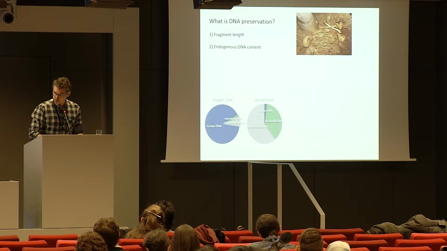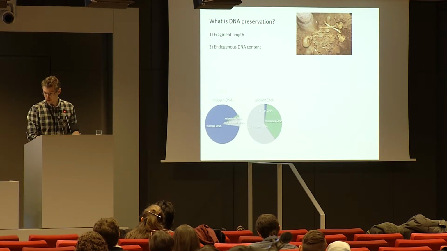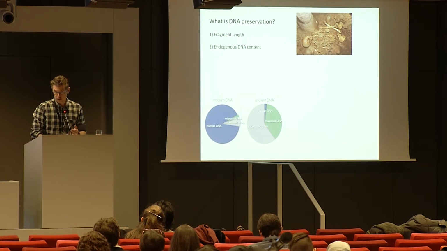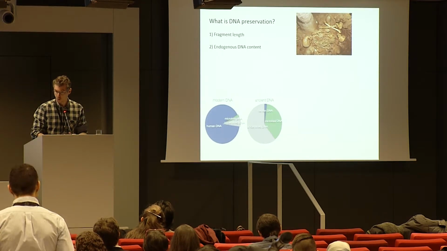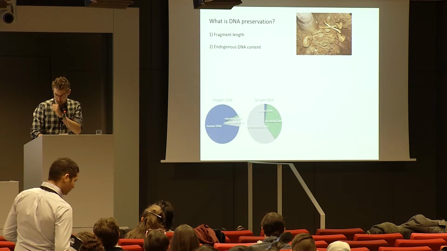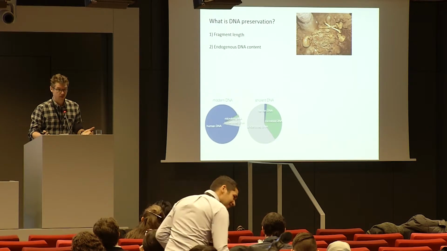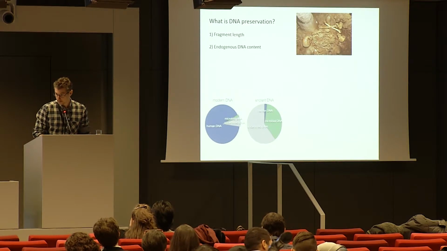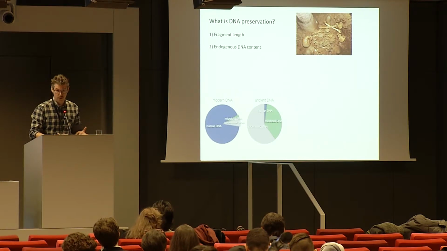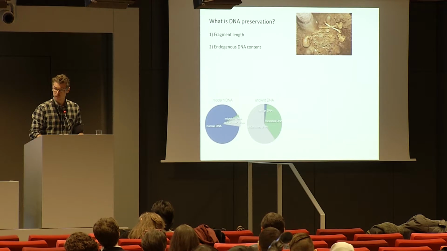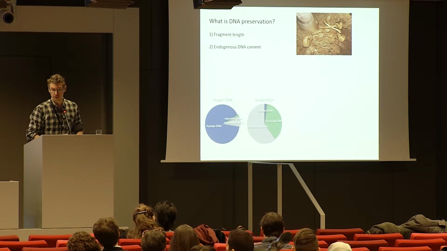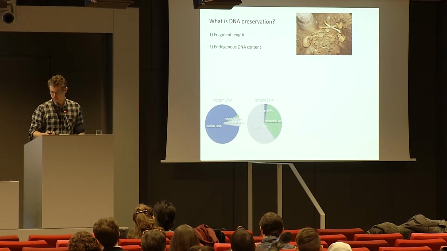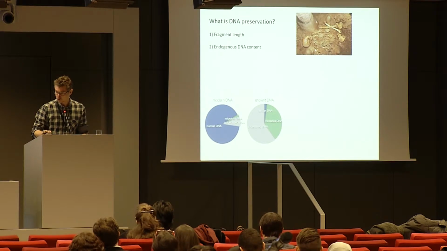But when we're dealing with an ancient DNA sample, ancient tooth or bone, with this human or this target species DNA proportion, the endogenous proportion is often very, very small, often less than 1%. Then we have a lot of microbial DNA, and we have a large fraction of DNA that we cannot necessarily determine. So this, of course, means that ancient DNA work, at least if we want to work at a genome scale, is very expensive, because every time you sequence 100 sequences, you only actually get one you can use, and you can throw away the rest in many cases. So that's another issue that concerns us a lot.